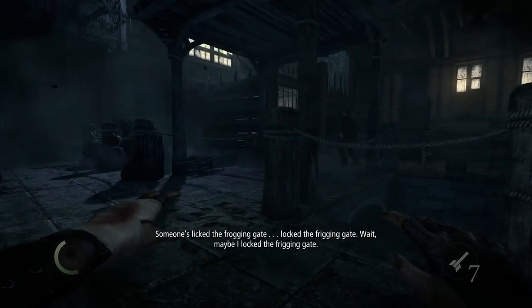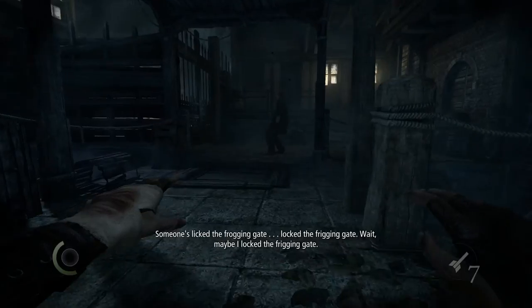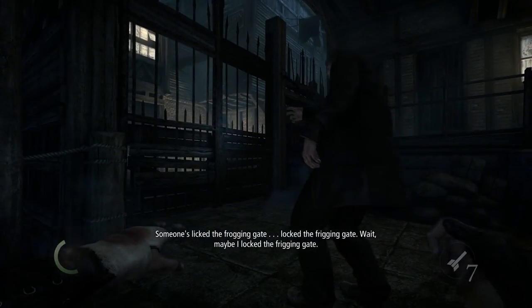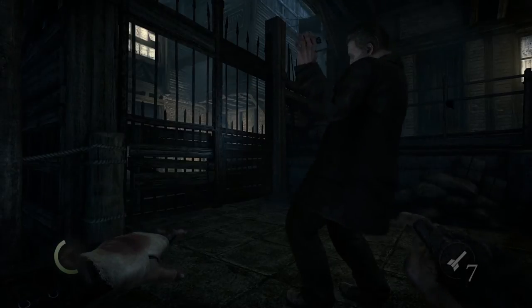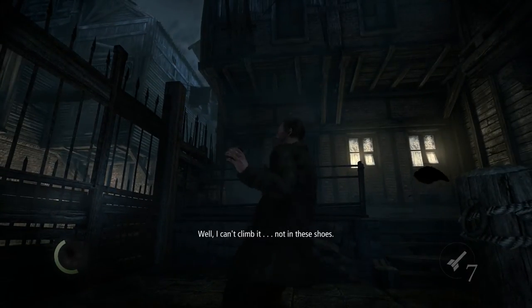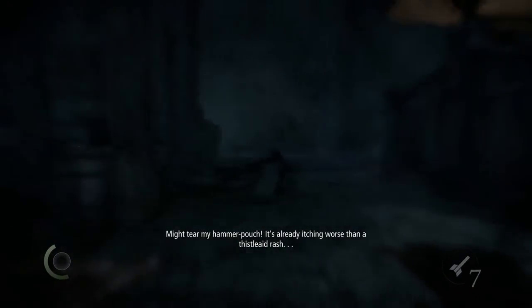The gate. Turn the thing. Lock the friggin' gate. Right. Maybe I lock the friggin' gate. And that's it. Well, I can't climb it on these shoes. Might tear my hammer pouch.